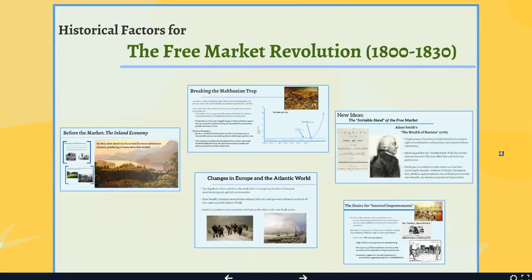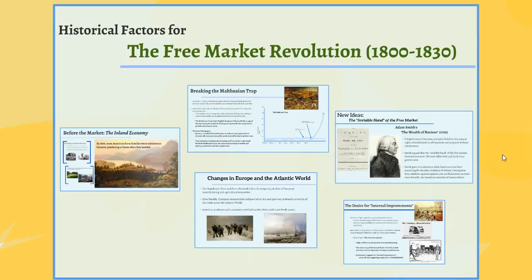All right, so we're going to shift gears here now and look at that period of economic growth that I was just referring to. It's part of a broader period in the nation's history between roughly 1800 to 1830, a period that's known as the Free Market Revolution. Now, this is not a revolution in the sense that it's a political or a violent revolution per se. It's a revolution in the sense of a period of extraordinary transformation that the country is experiencing. And what we're really focusing on here is the emergence of American capitalism, the American variant on capitalism, and how that is going to forever change the trajectory of the nation.